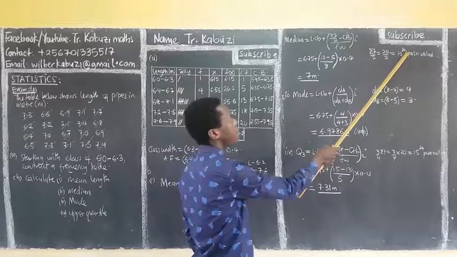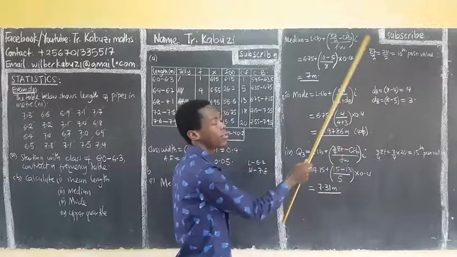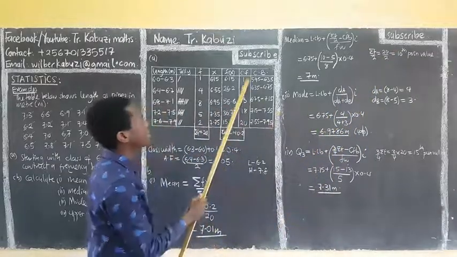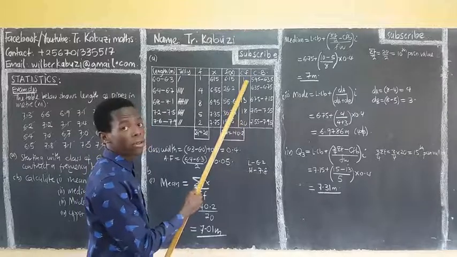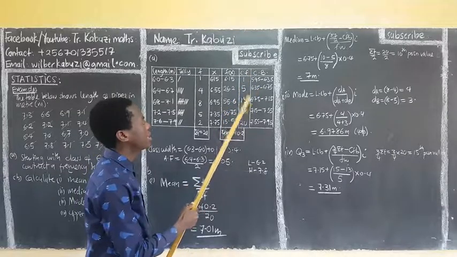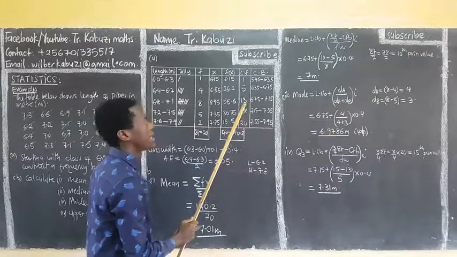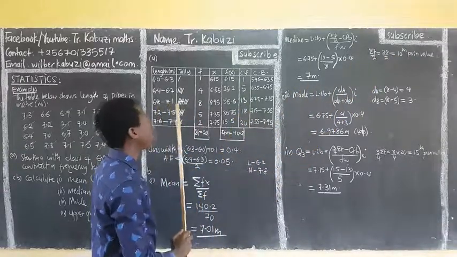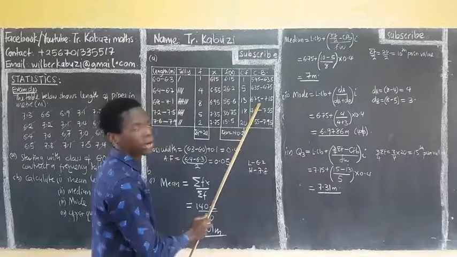Then you come for the position value of this 10 in the geometric frequency. So we look for this in the geometric frequency column. This is not 10. We have not reached 10. Not yet. And we have reached 10 here. So now this 10 is going to be here. Now we use this row, the whole of this row here, from here up to here. The values we are going to use.